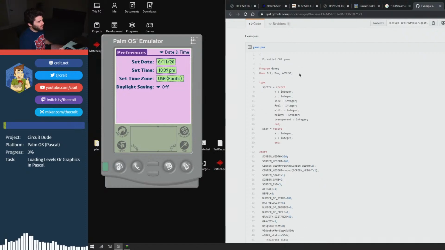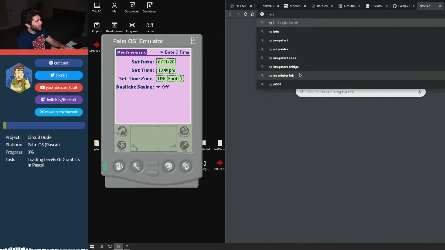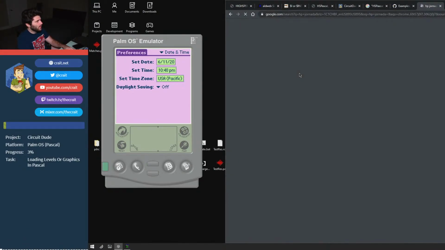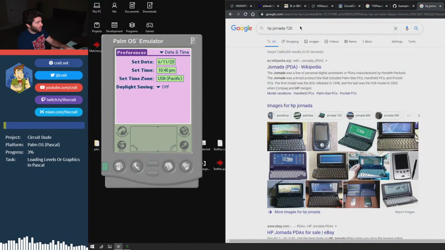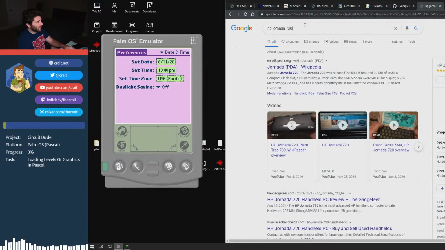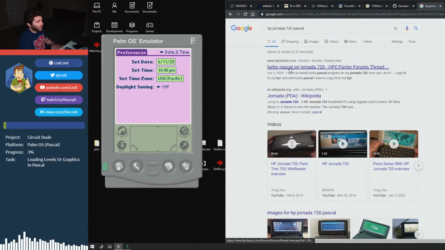Yeah, man, this is a cool DOS game that you've written up. I have an HP Jornada 720. I love this thing. I want to make a game for it so bad. I would love to put Circuit Dude on it, if I could get Pascal running on it, Turbo Pascal.